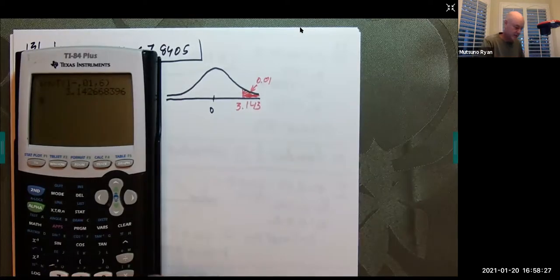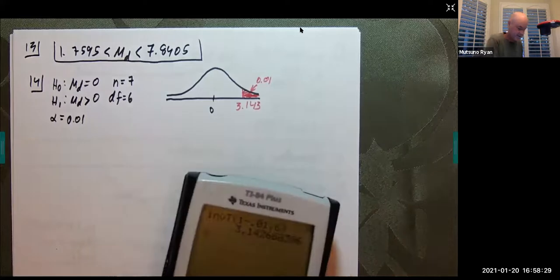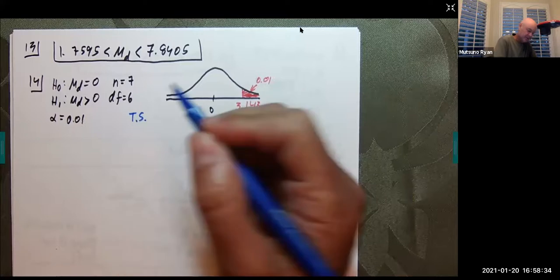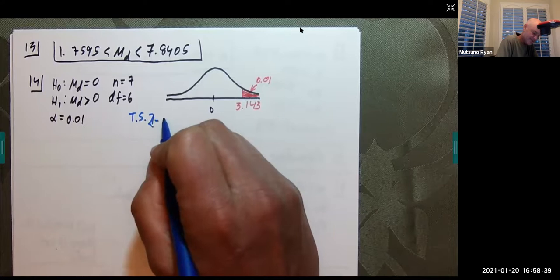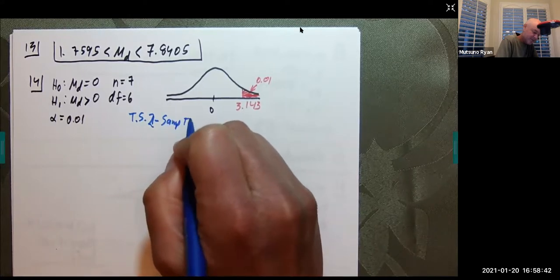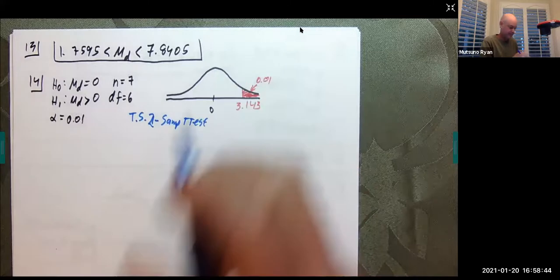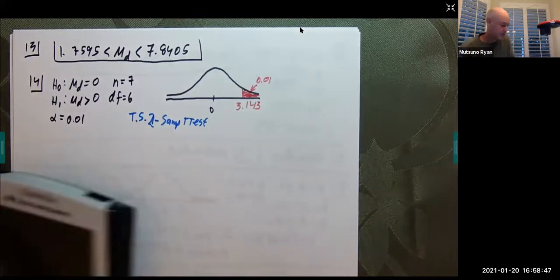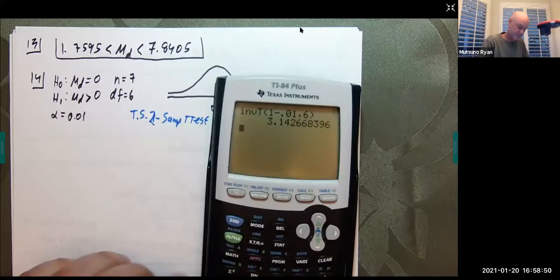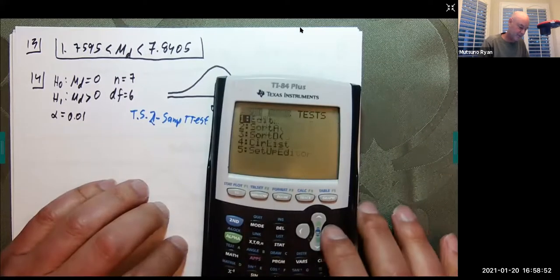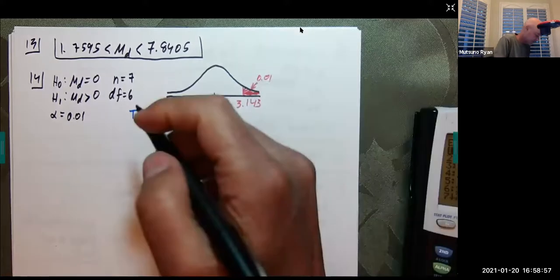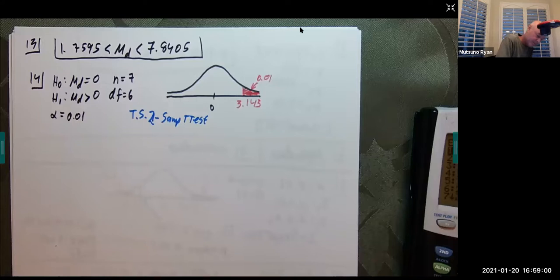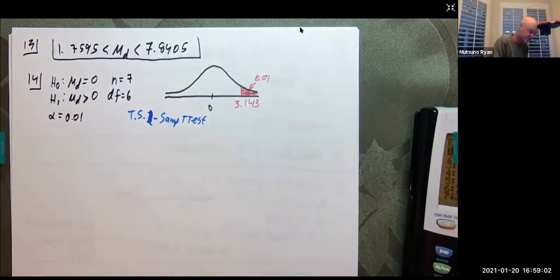All right, and again, I paused it earlier so that I could enter the data in. So let's find our test statistic and our p-value. And we're going to be running a 2 sample t-test. Stat... 2. I'm sorry, this is a 1 sample now. Let me get to it. A 1 sample. And we need to do the trick first.